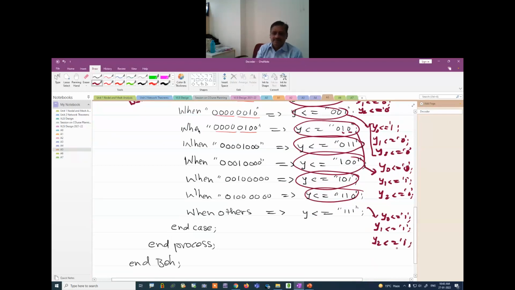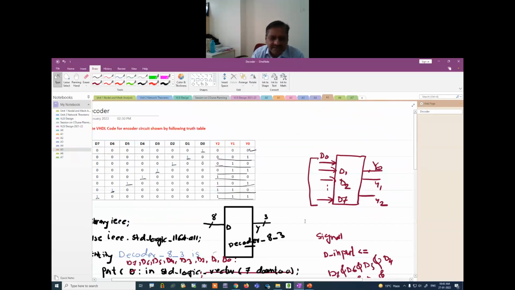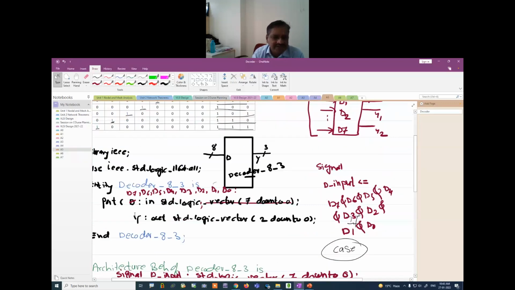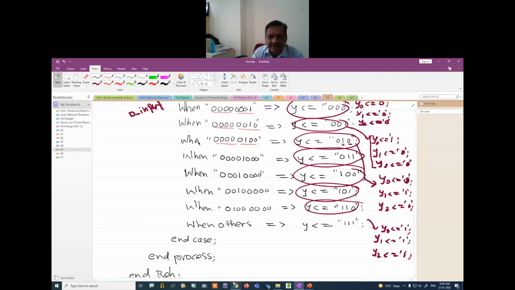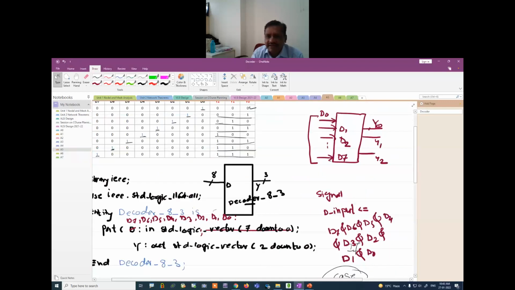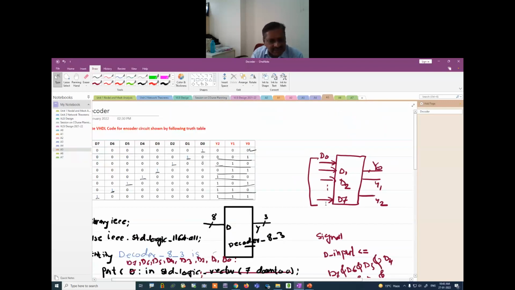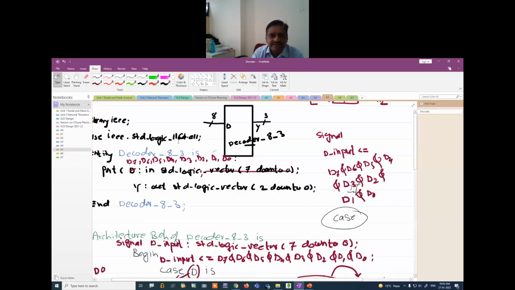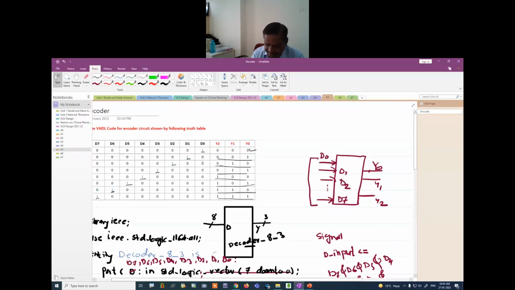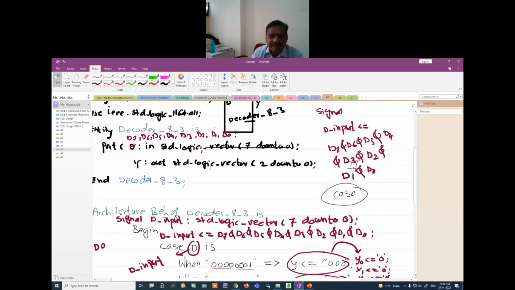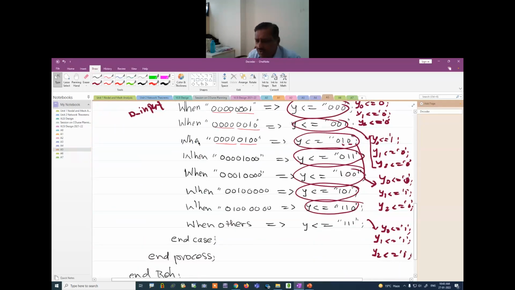Means always the meaning of all statements is the same. When I am declaring both as a bus, in that case, the bus declaration will be there, then I can use this case D directly and I can write the VHDL. But if I am declaring the input part as an individual single bit and the output as a 3-bit bus, in that case, this will be the program. But if I am declaring the input as individual bits and the output as individual bits, in that case, this will be the VHDL code for that particular statement. That's it for this.